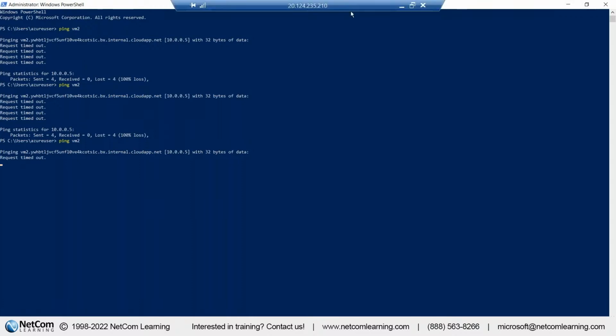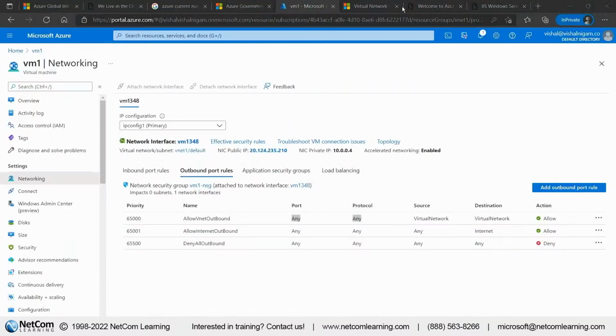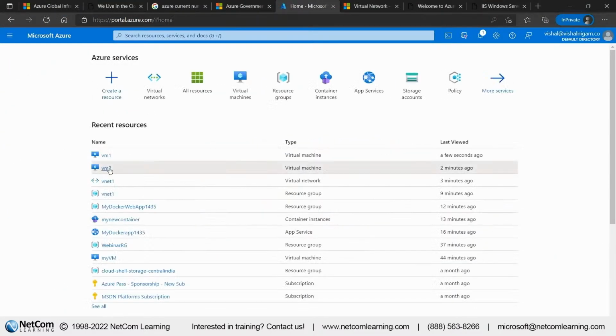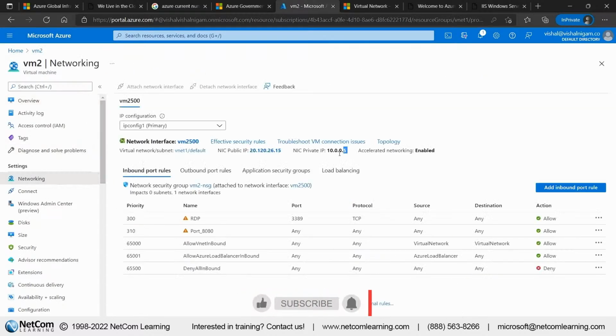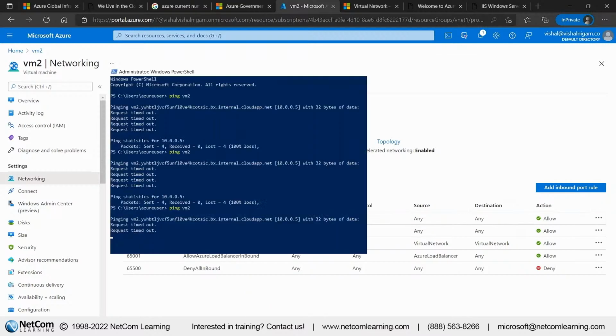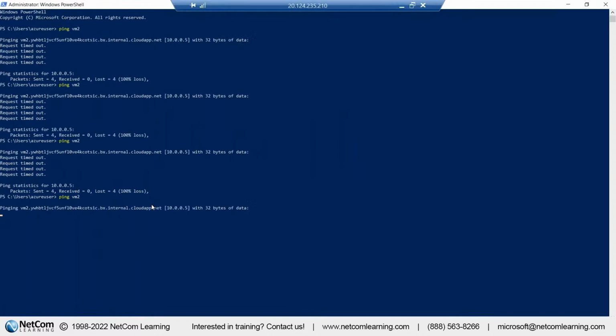Let's look at the IP. We're pinging 10.0.0.5. I hope that's the IP we're calling. The VM1 IP is this, which is fine. The VM2 IP, if we go here, is 5. So as you can see, we're using the right IP address. We're saying any port, any protocol, any source is allowed for this VM. So why is this causing the issue?